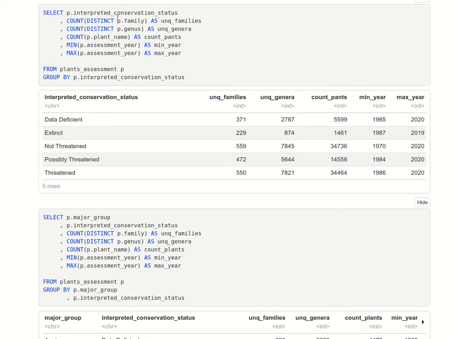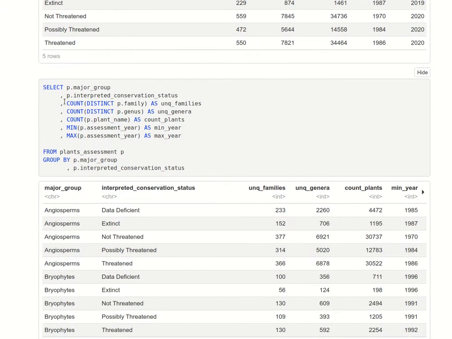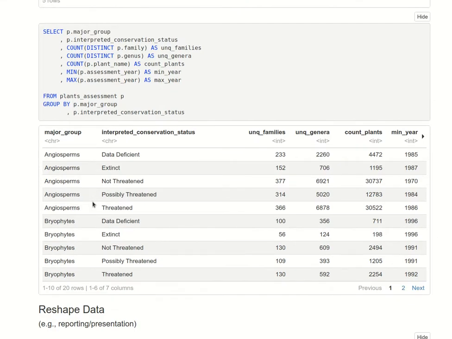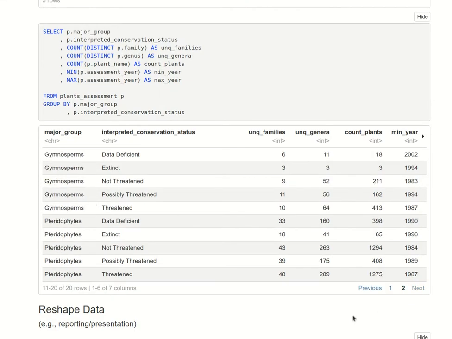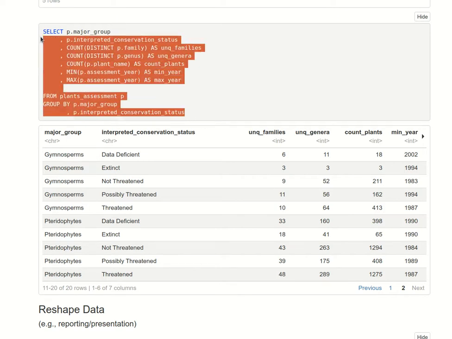This time we'll use our assessment indicators, the interpretive conservation status, 5 distinct values, and see those same exact aggregations, how they result overall. And then we can do multiple groups, group and conservation status, and see how those come out overall. I'm still running the same aggregations. And so again, you can extend. You can add filters, where clauses, having clauses to filter out the aggregates, and so you can do a lot of very sophisticated setup in a very compact statement.